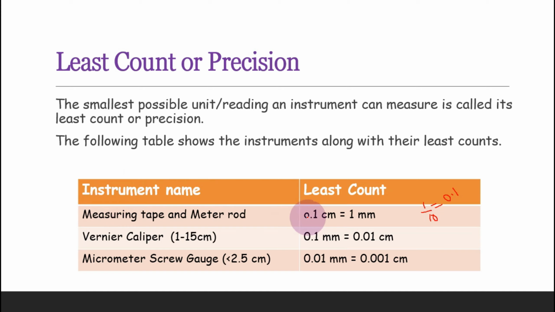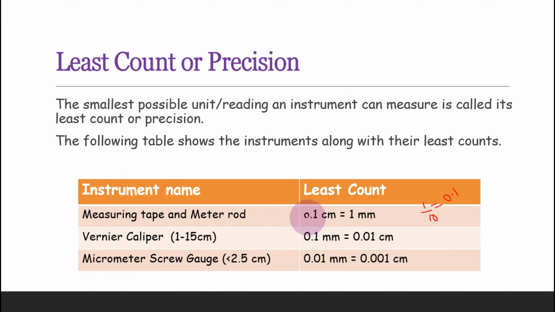Now when we do experiments and measurement, we cause errors. What is an error? That is nothing but the difference between two things. The difference between right and wrong, the difference between actual value and calculated value is called an error.